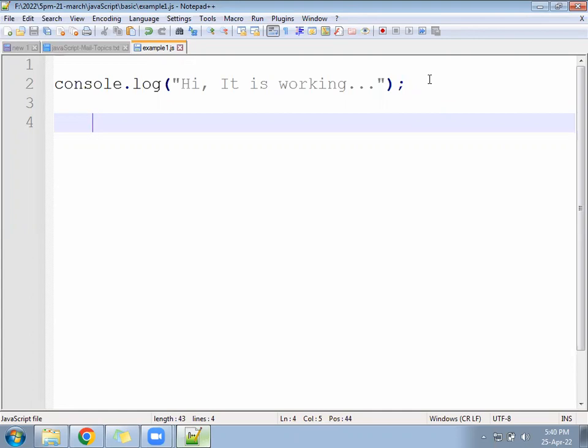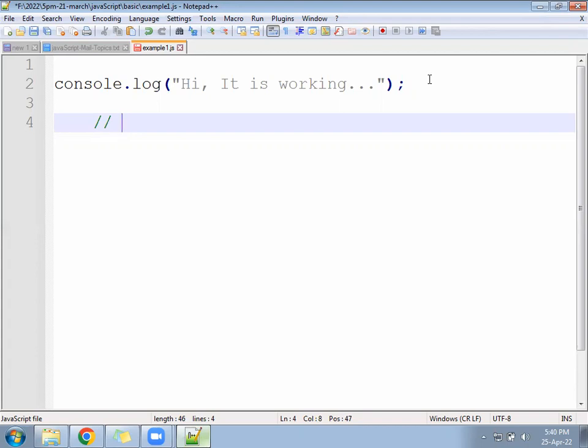One line we have written here, and we are going to see how it will work. At the same time, if you want to write some kind of guide or documentation, there are two options. It can be a single-line note or a multi-line note. If it is a single-line note, a double slash is sufficient. After the double slash, whatever you write, the line will get commented.